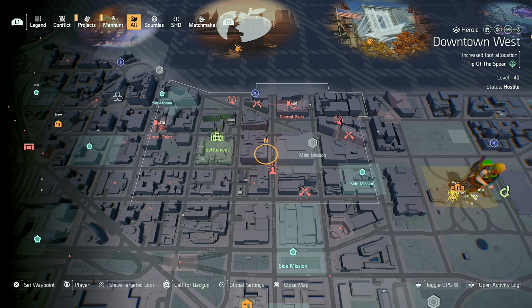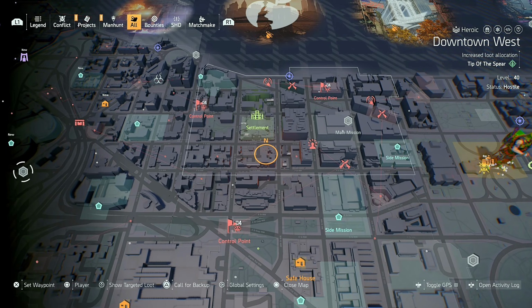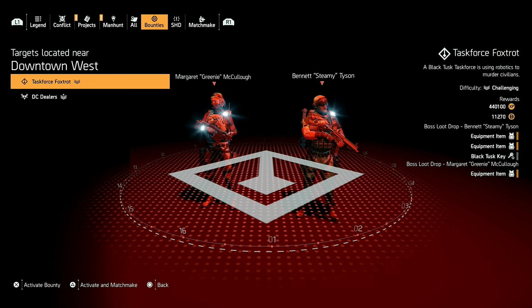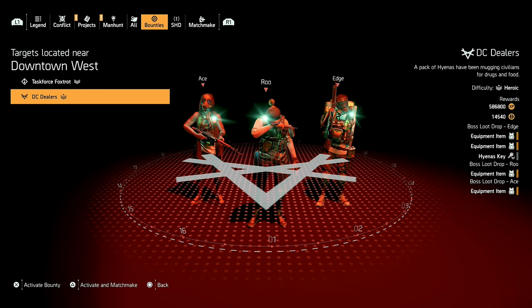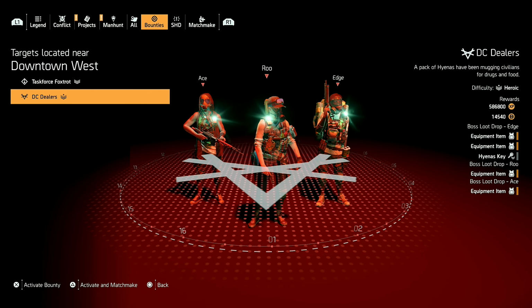You could do like 3 public executions and end up with 12 bounties that you could run back to back. And the reason why I always preach to do bounties is if you look at the bounties, here's a challenging bounty, 440,000 XP. And if you do it in Downtown West, you could run through this thing in like 30 seconds. Heroic bounty gives you almost 600,000 XP. The same thing with the challenging. You could run this thing under a minute.